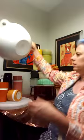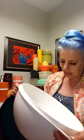And this one here is mega. This one is mega large. It's 32 cups. What's it say? 7.8 liters. This has the hunter green lid and the white bottom to it here. And besides, it's dusty, but it looks like it's in pretty good condition. This one here is going to be $16. I'll put it like that. That's your big photo opportunity. This one is $16 here for that.